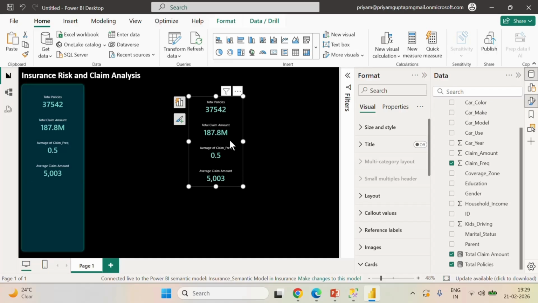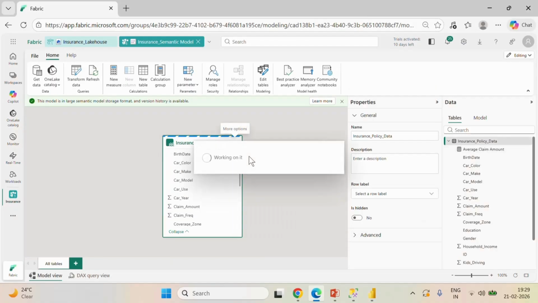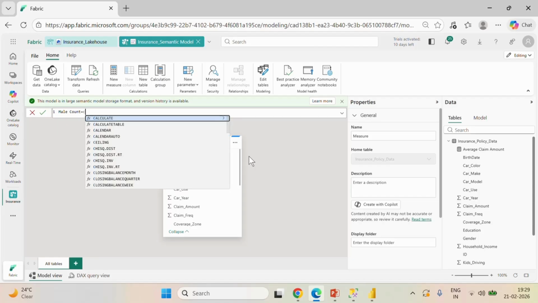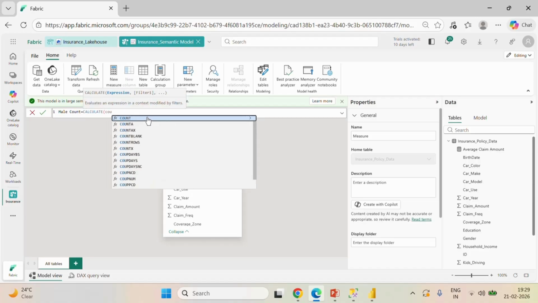Let me quickly write down the measure for male and female count. So let me create a new measure as male count is equal to, we are going to use the CALCULATE function and count of IDs.